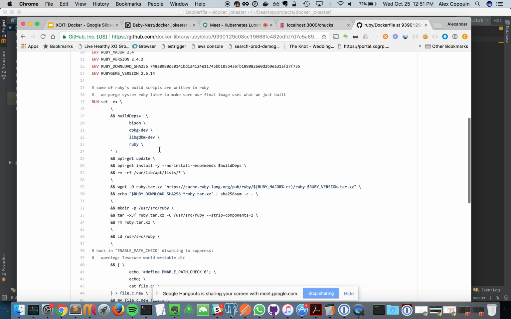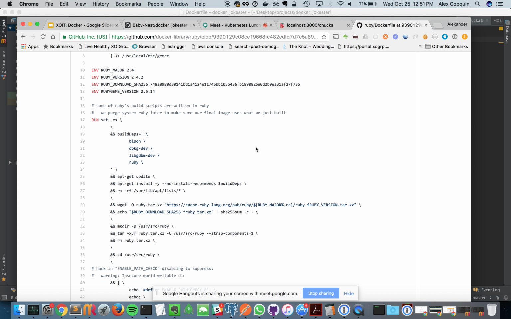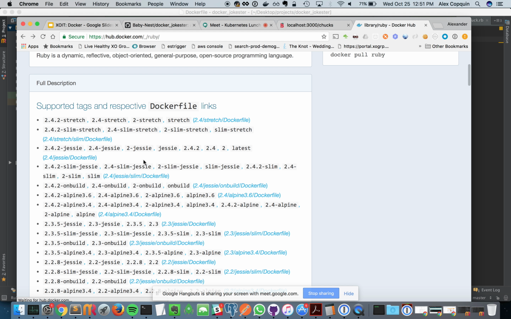How did you get to this? So if you click on the 242 tag, like here, you see where I'm clicking? That's the tag. Images are divided into the name and the tag. The tag is like different versions of the image. So I'm clicking on the 242 tag, and it links me. From this page, I'm seeing all the tags.